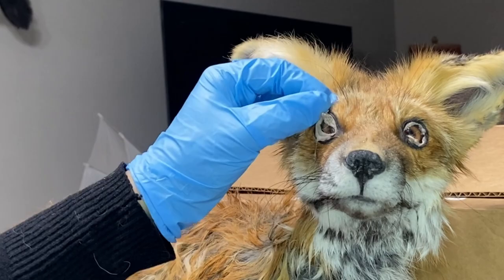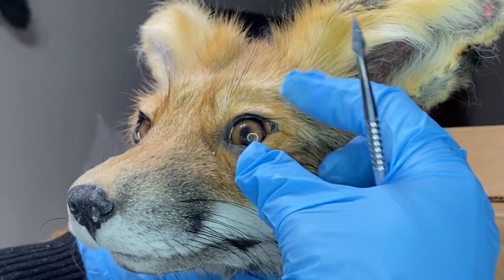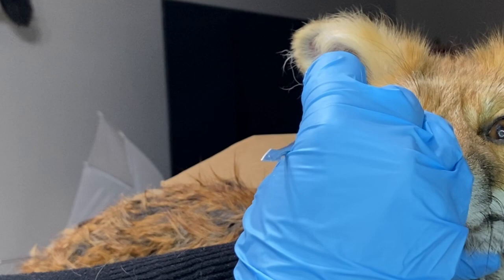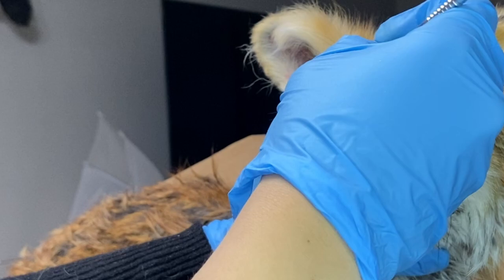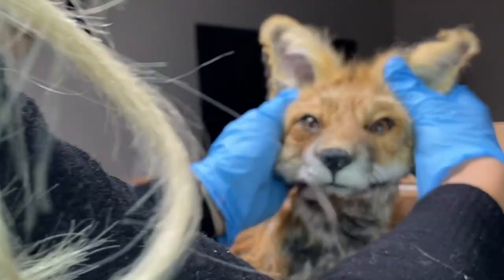Next I started to work on the eyes again. The eyelids had been split during the fleshing process as well so I had some extra skin to work with. I tucked this skin under the clay with a sculpting tool starting from the inner corner of the eye. Using a reference I tried to position the eyelids so that they would look realistic and typical for a predator. I also used a tool to create some definition in the areas where foxes have musculature, for example the muscles on the forehead that controlled the little eyebrow hair. At this point I had been working on this fox for 12 hours straight so I called it a day and put a plastic bag over the head so I could continue with the details the next day.